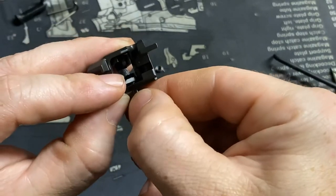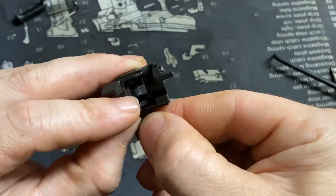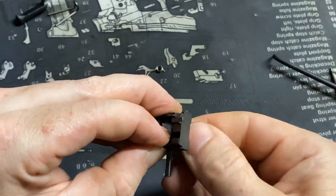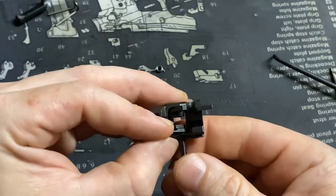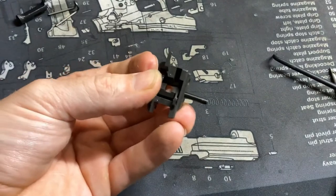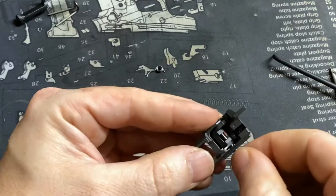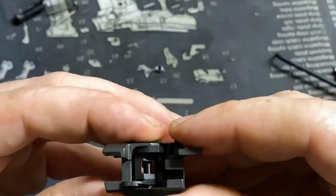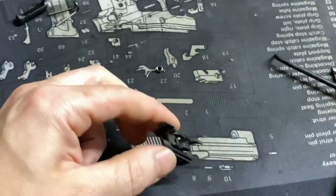I've almost got it, but the pin is still just too far. Once I get it up there, I'm still kind of keeping pressure on that firing pin block spring. I'm going to line it up, push my pin through. For now, just hold it like that, and I can still make sure that the spring has its rearward tension like it should.